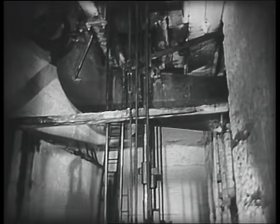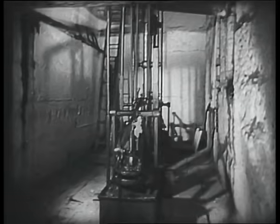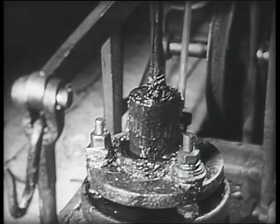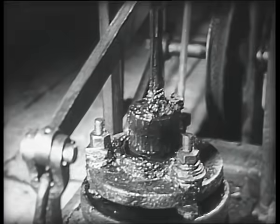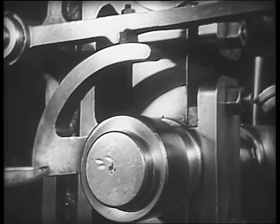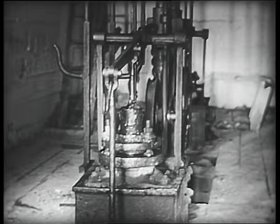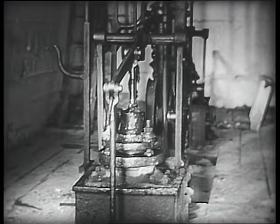Below the floor is the mechanism which times the release of the catches and the opening of the valve. This is called the cataract. It consists of a small cylinder full of water and a weighted piston. As this sinks, it slowly forces the water out of the cylinder. The piston is connected to the catches, which are slowly raised. The plug rod resets the cataract and the cycle is repeated. Thus, by the use of this mechanism, it is possible to time accurately the number of strokes per minute and the length of the pauses between the strokes.